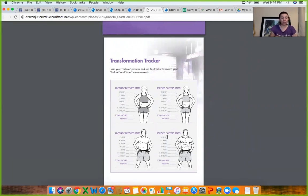This is probably one of the absolute most important things to do: take your weight, take your measurements, take your before and after pictures. I'll probably say it at least 15 times before the weekend is up, that you need to get your before and after pictures taken more than anything else. And there's going to be somebody in the group that doesn't do it, and there's going to be somebody in the group that is very upset that they didn't do it. Nobody wants to see themselves when they're not really happy with themselves in their pictures, and it's probably the last thing anyone wants to look at.